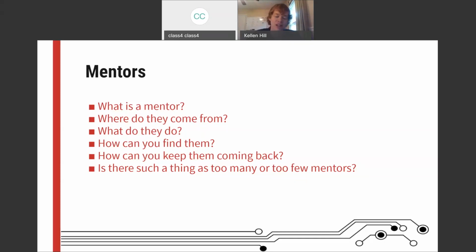How do you keep them coming back? Again, for what I was saying, a lot of mentors are showing up because they have an explicit interest in building robots and a lot of the same skill sets that the students are there for. So if you can actively scratch that creative itch on their part, any mentor is going to have different purposes for showing up, and that can include things like they have an explicit interest in teaching students new skills. They might be interested in just designing things, but they can take students along with them while they're designing those things to help students pick up that skill set so the student can design it the next time around. So by kind of helping them scratch that creative itch, that can really help them keep coming back.